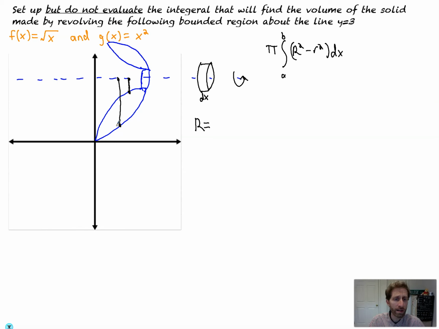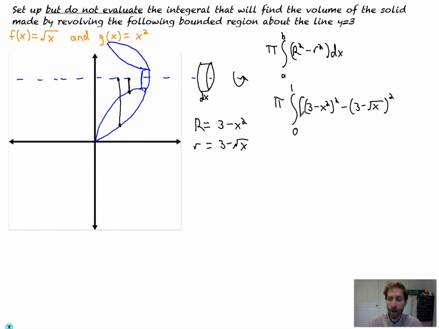So upper value minus lower to the outer edge, that's going to be y equals 3 minus x squared. Isn't that sweet? I think so. This is going to be y equals 3 minus this curve, which is root x. All right. Now we just plug it in, and we are into our integration part, but we only have to set it up. We're going to integrate from 0 to 1 in terms of the x values. Big R is 3 minus x squared. That's squared, minus little r squared. I think it's so important, as I've said before, to just define little r and big R, because then all you have to do is plug it into your template.